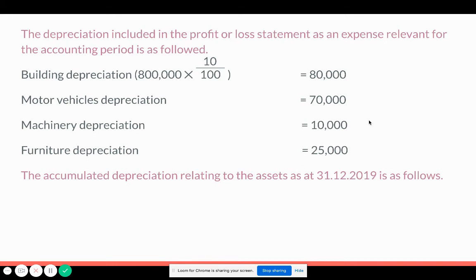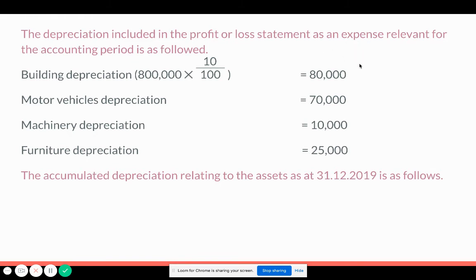And again, to remind you, these are the necessary values that we are going to include in the profit or loss statement as expenses relevant for the current accounting period.